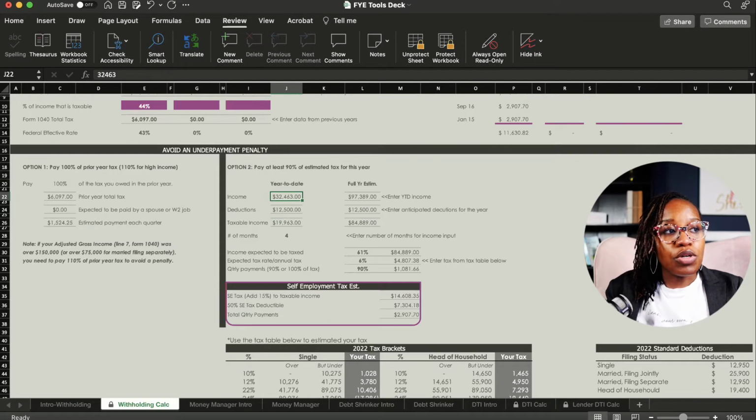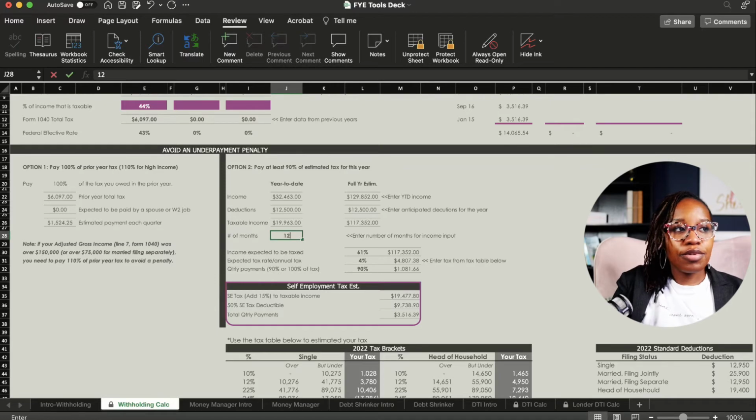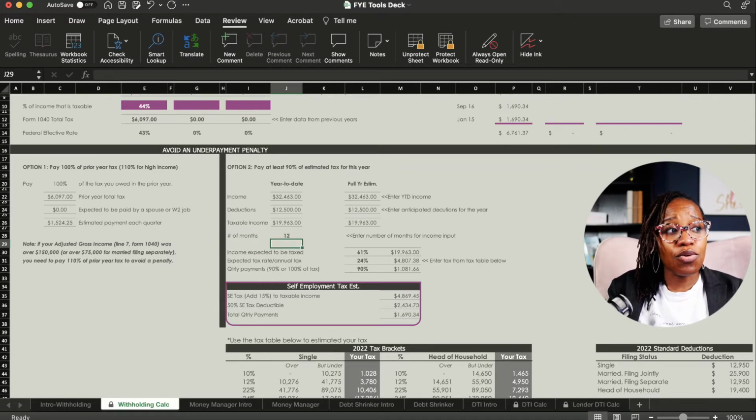Now, this tool is so intuitive that you can even use what you've earned year to date. So let's say that your year-to-date income is 32,000, and you say, okay, well, 3 months have already passed throughout the year. So the tool is going to say, okay, well, your full year estimate is going to be $129,000, right? Or you can say, you know what, no, that 32,000, that's for the whole year. So you changing the number of months that have already been captured for your total income is what's driving this full year estimate over here.